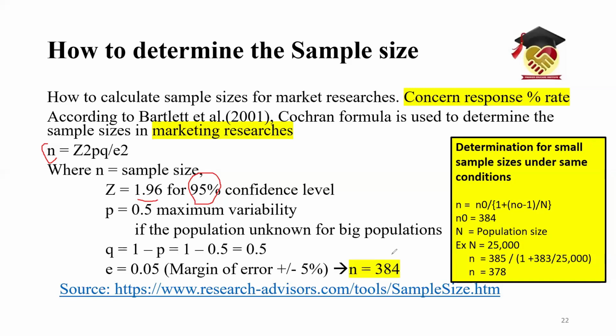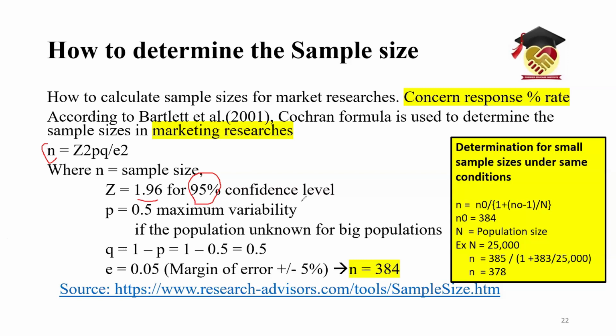But I will tell you how Saunders et al. have mentioned all these values without calculation, but I have explained how to calculate. Just check this later, not now. Is this your confidence level? Sometimes you can say, I want to do my research at a 95% confidence level, then you use 1.96. But if it is 99%, then it is a different value. P is the maximum because your population is very big.